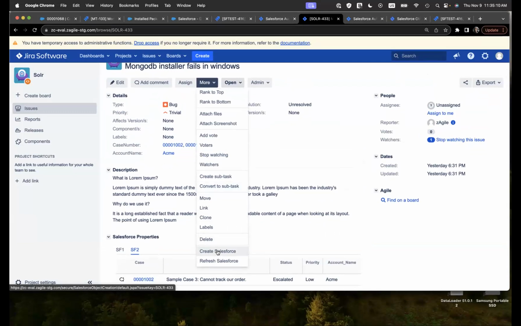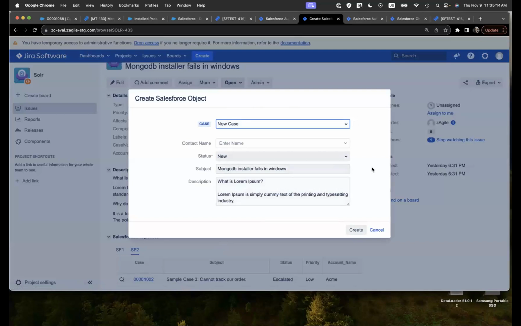It's possible in some scenarios, where an engineering issue has been reported or engineering is working on it, that engineering can, for example, create a case. You can configure any Salesforce object. It really depends upon your use case. So you can create a case or an account or whatever, depending upon your requirements.